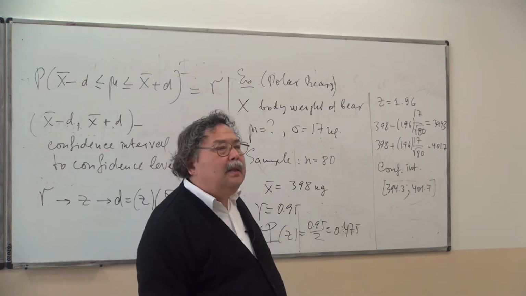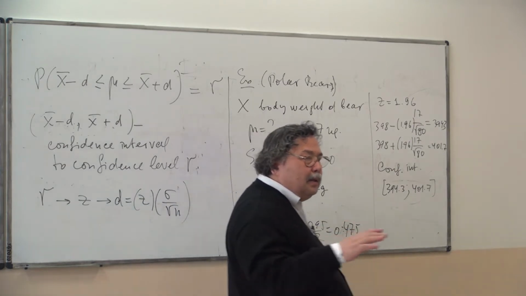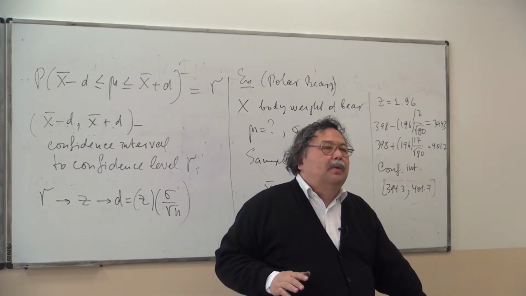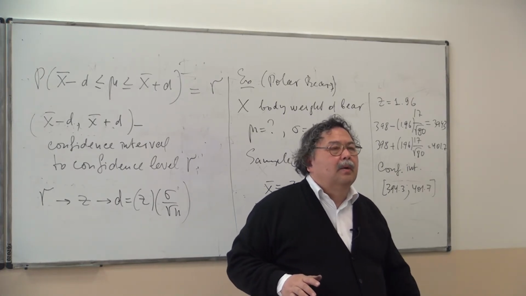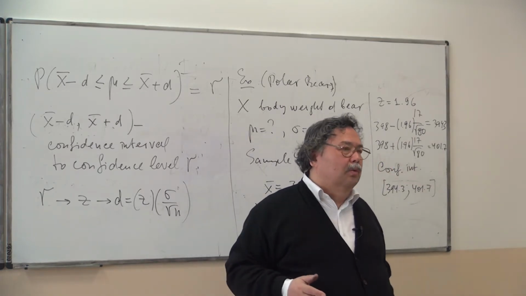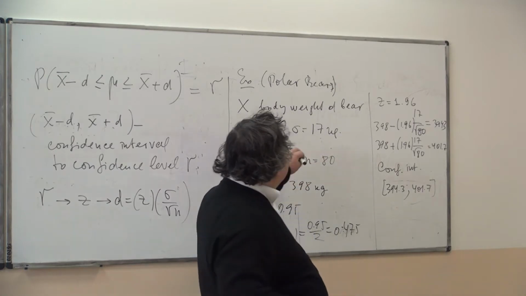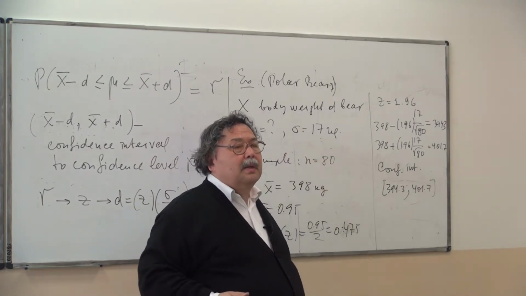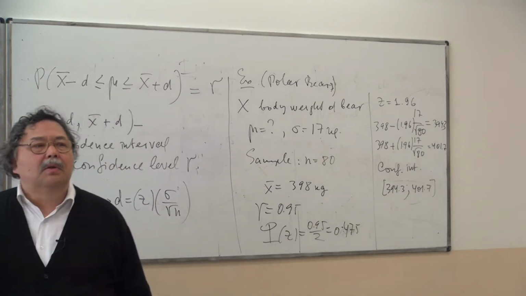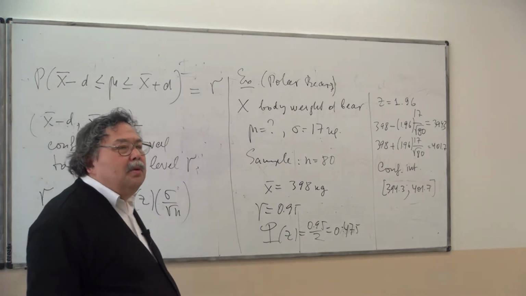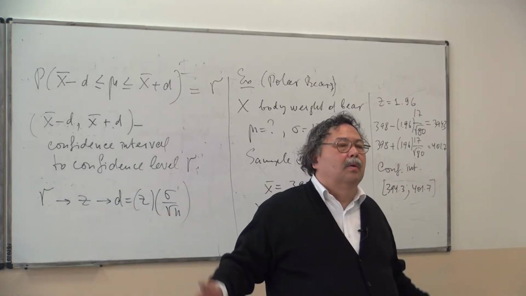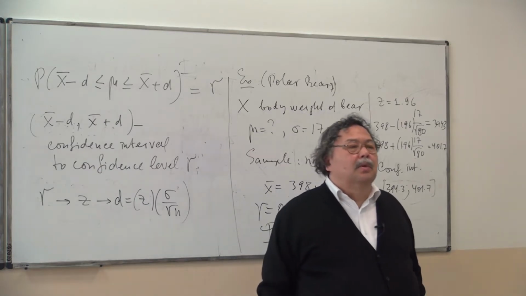But there is a weakness in this formulation. Maybe you noticed it. We started by saying, okay, mu is unknown, but let's assume that sigma is somehow known. And here we assume a certain value for sigma. This is a weak point because it's not very logical. We assume that mu is unknown, but sigma is supposed to be known somehow. Well, I wouldn't say it's impossible.